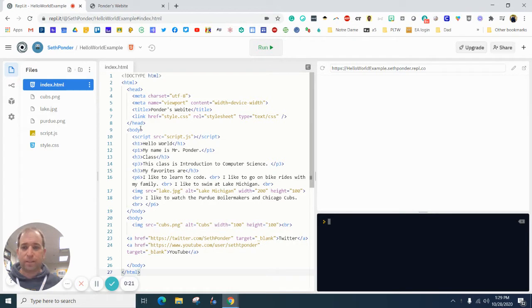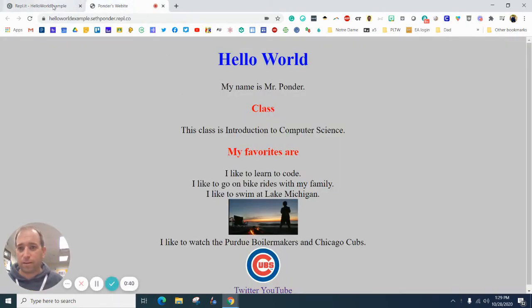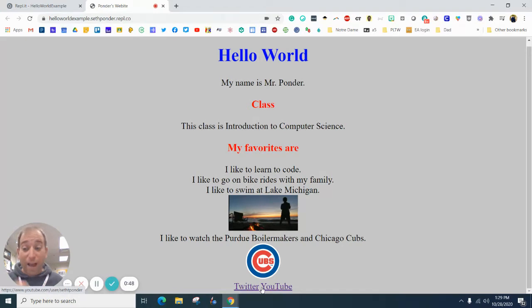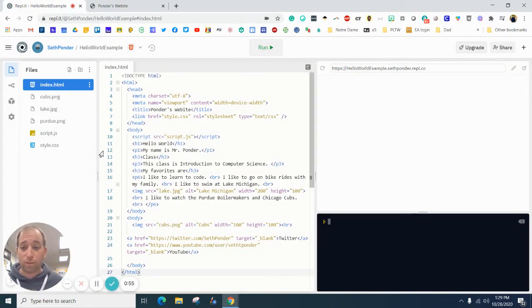So we need to have some content that's already created to add multiple pages, which is something I like to do. Now, you can start just adding these pages and then building from there, which is another good way to do it. So for this example, we already have some content that's built. And so you have a website that looks something like this. It's got different colors. It's got some images. It's even got some links on the bottom. If you haven't done that video yet, please check that one out because it's going to make this part of the assignment pretty easy, or at least really similar.